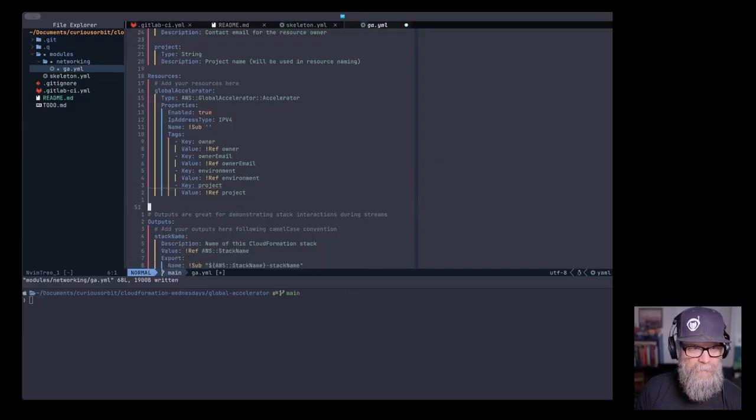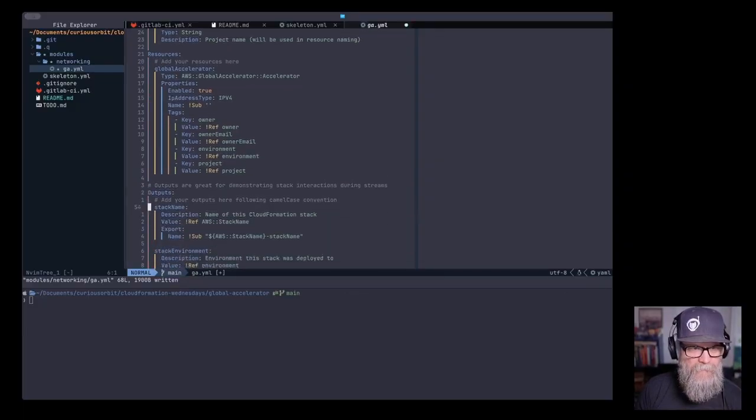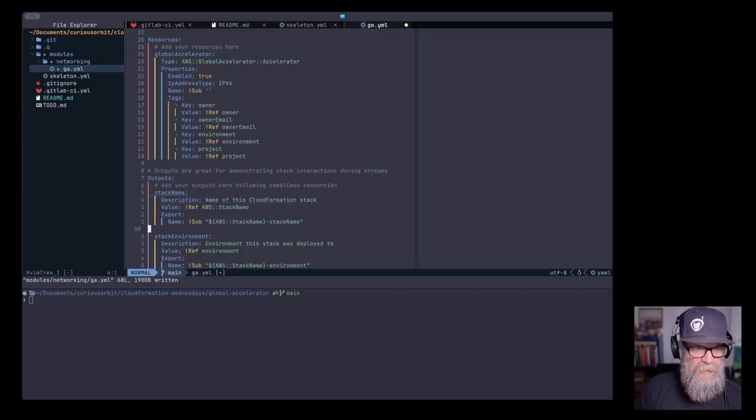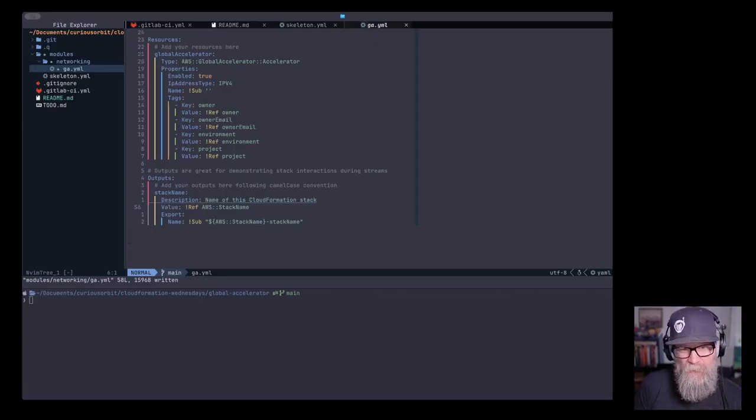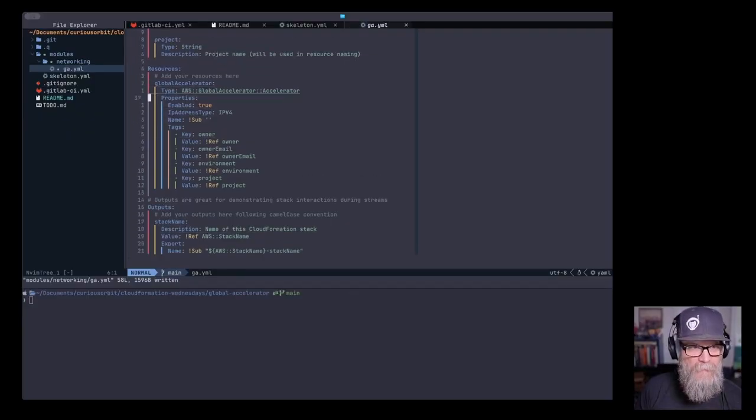Okay, so we're going to delete these outputs. They're just placeholders, like what's the name of the stack, what's our environment. I'm going to pull this out. We don't really need that. Stack name can't hurt, and it shouldn't cause anything to not deploy, so we'll leave that where it is. And then we need to create this. So here's what I'm thinking.